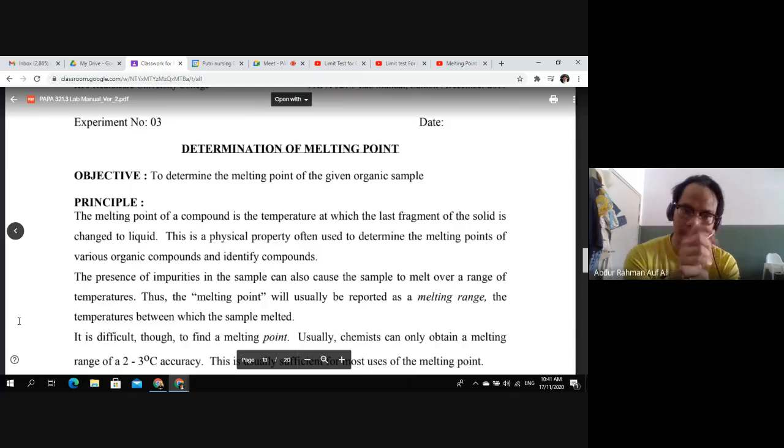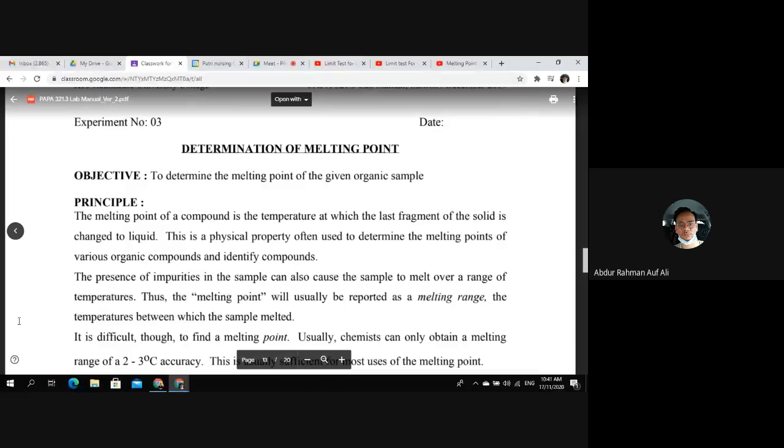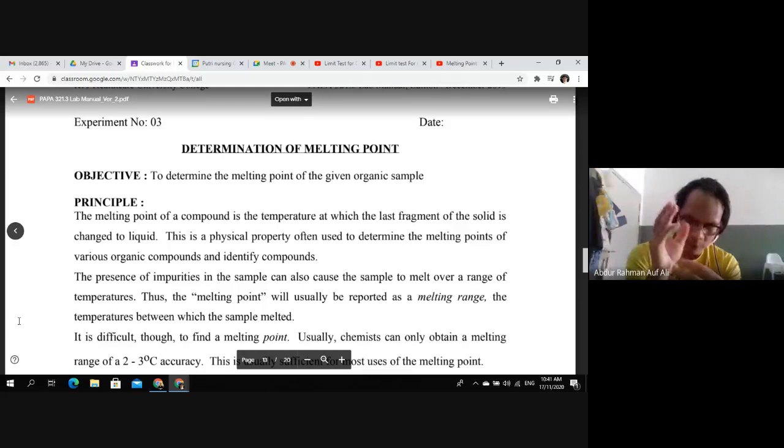Kalau ubat tu didaftarkan di Britain, so all the details will be listed in the British Pharmacopoeia, BP. Kalau ubat tu didaftarkan di Japan, Japanese pharmacopoeia, JP. Analysis lab, if you want to have a good analysis lab, you should have multiple pharmacopoeias. You have to buy it, purchase it. It's very expensive, beratus ringgit. So that's why lab-lab yang kecil-kecil ini dia tak boleh ada banyak pharmacopoeia.